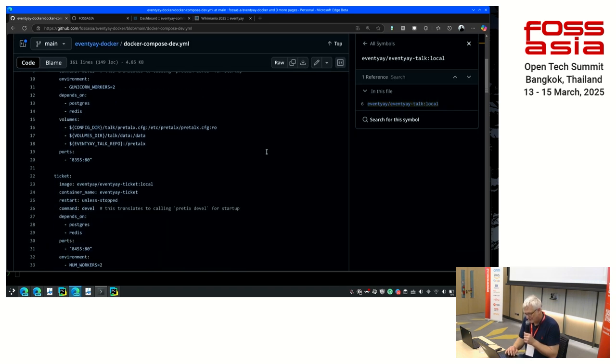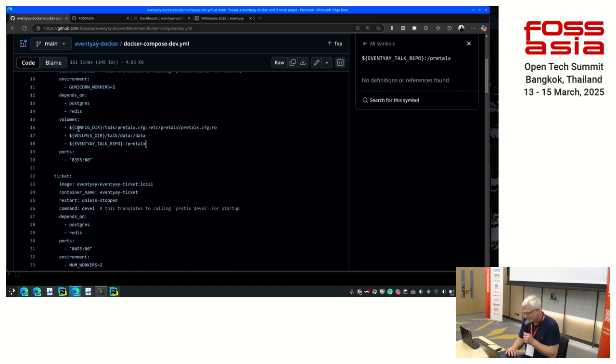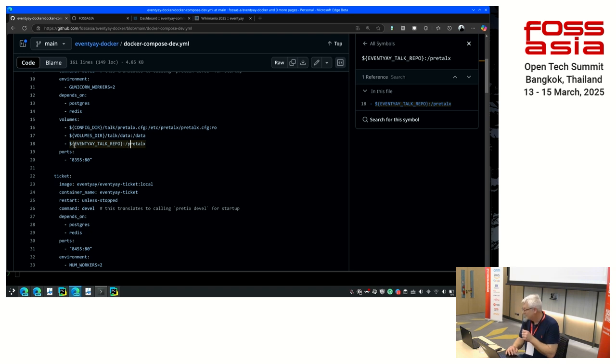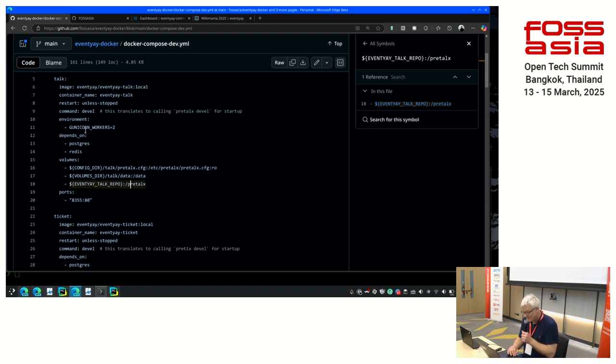And then you see here that we mount a lot of data: the configuration, then the data, and for local development, because we want to change the files locally, we mount the talk repository itself into the container, so we can edit it directly on our own system, and it is mounted into the container.